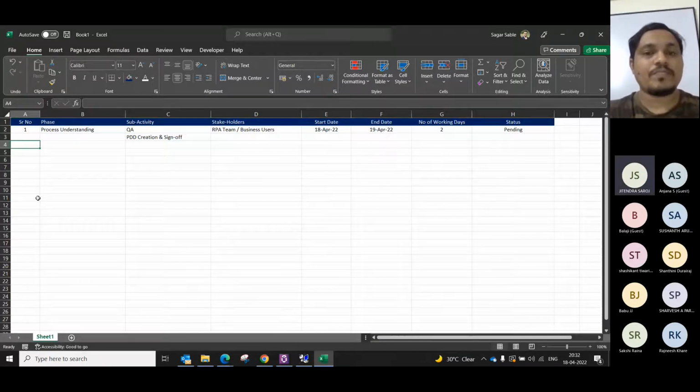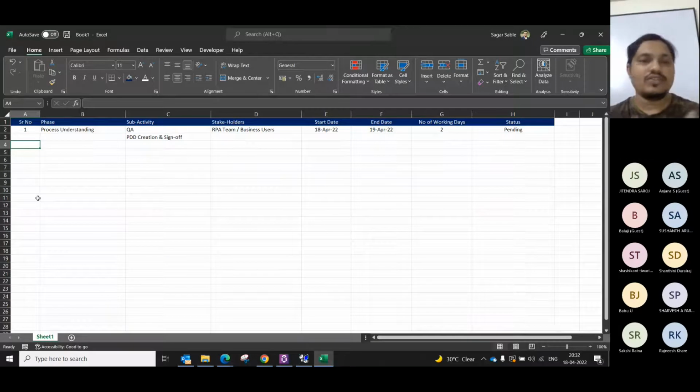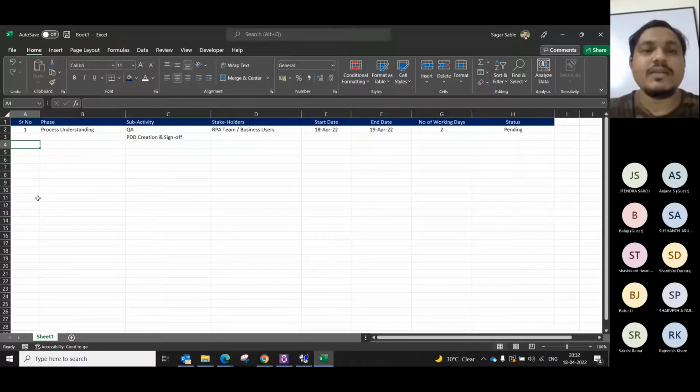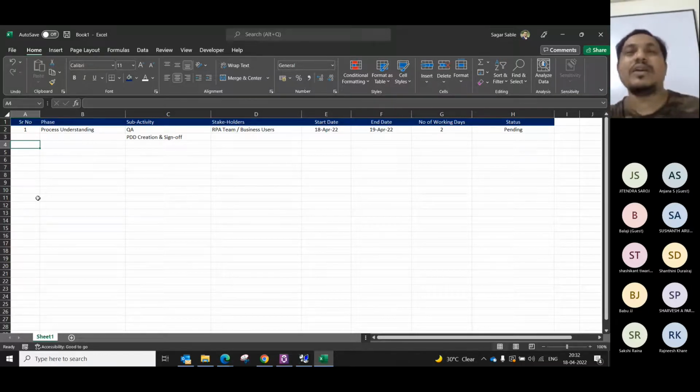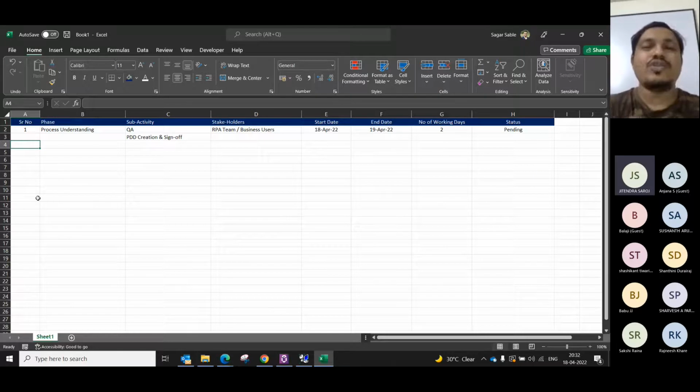And if the customer user wants to change something or add something after sign off, is that allowed? After sign off, generally it is not allowed. In 99% of cases, it's not allowed. But it depends on the complexity of the change. If it's just a small change, like they tell you to please click over here instead of this, you can go to one activity, change the selector, and that is done. So by mutual understanding and mutual agreement, they can do that.